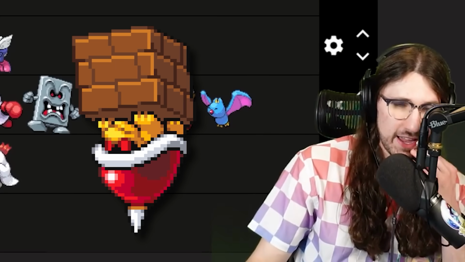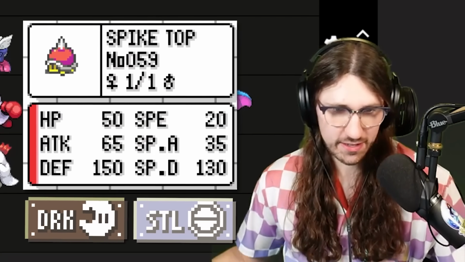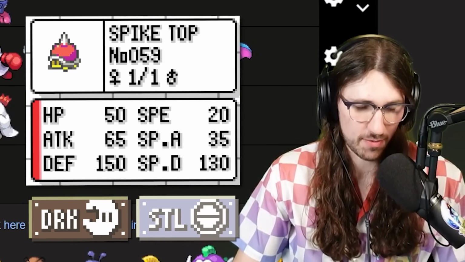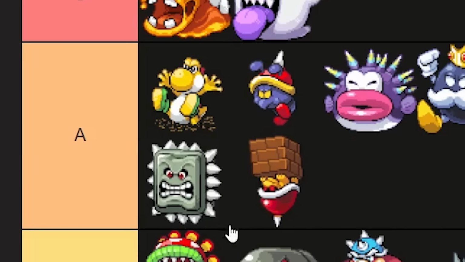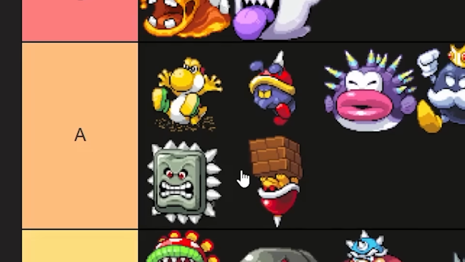Spike Top, on the other hand, is pretty dang good. Insane split defenses, so it basically never dies. It gets Obstruct, so it can just be a big disruptor. It gets Spikes. I think this has to be an A tier. Yeah, I think Thwomp and Spike Top are destined to be next to each other. They feel very similar to me.